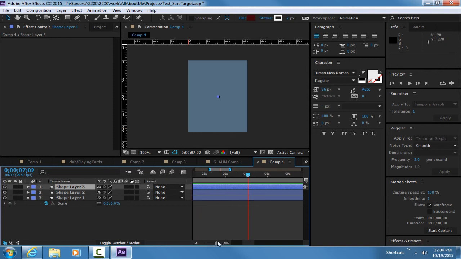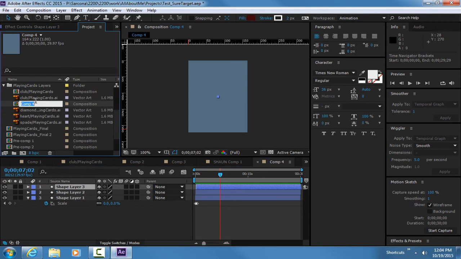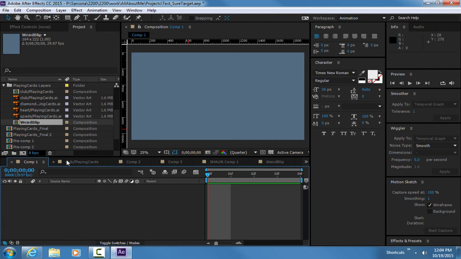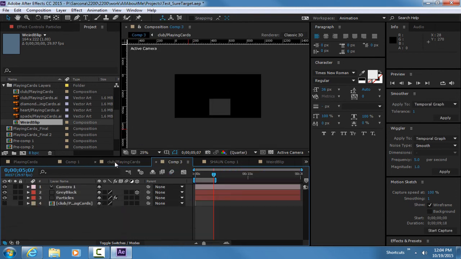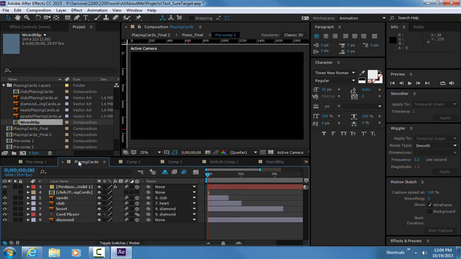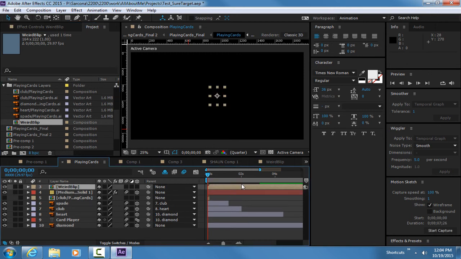So what I want to do is cut it. I want to shrink this down. Because what's going to happen is this is called comp 4, called weird blip. If I go to my actual end comp here, I have too many comps open now, so stuff's hidden. There it is. And I drop this weird comp inside here, you can see how big this is going to be. And then my blip happens, and then it's gone.